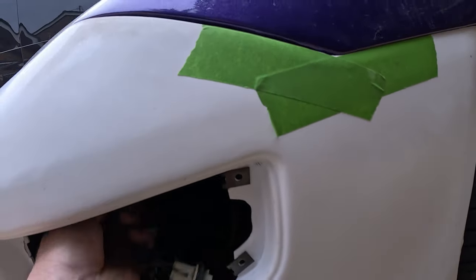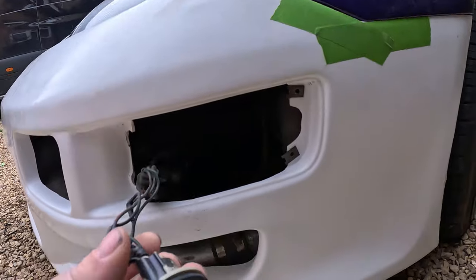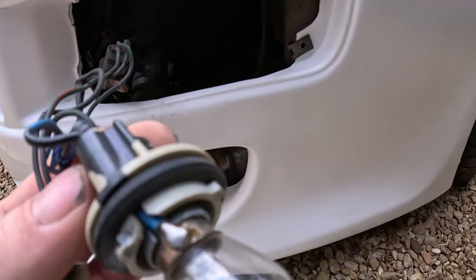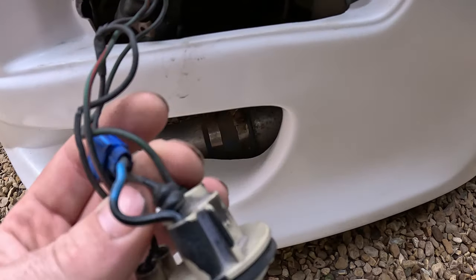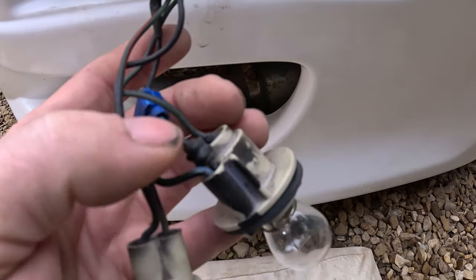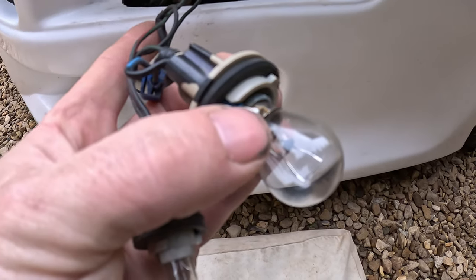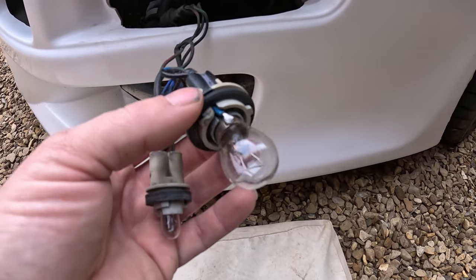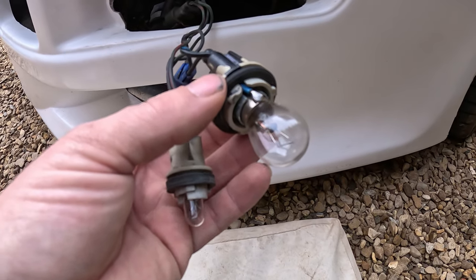On this side here, I can put the amber bulb in because this lamp holder here, somebody soldered the bulb into it and it's also jammed in there. It turns out, I think what's happened is the earth's broken inside, so they've run earth through it and soldered it direct to the lamp. Obviously I need to change that for an amber lamp, so I've ordered one of these bulb holders off Amazon.